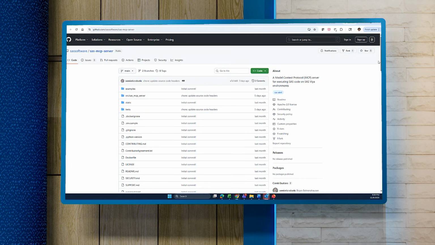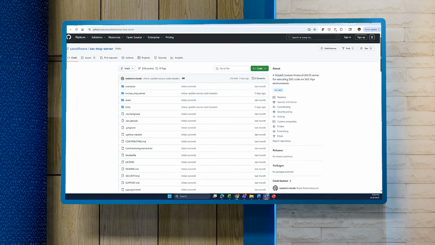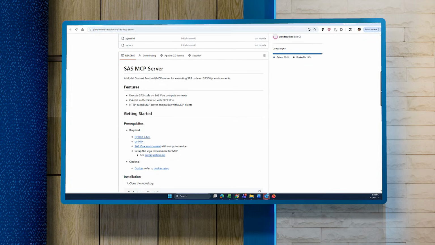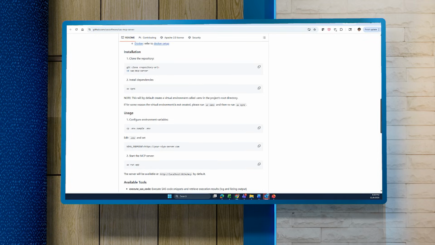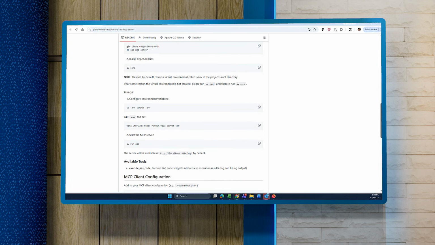So how can you get this? You can download this MCP server from GitHub and run it locally to use in conjunction with your SAS Viya environment. We'll be adding other capabilities to this MCP server, and we'll provide other MCP servers as part of standard Viya deployments in the months to come to expose all sorts of Viya capabilities to external agents. So really expanding the ways that you can tap into the power of SAS Viya.